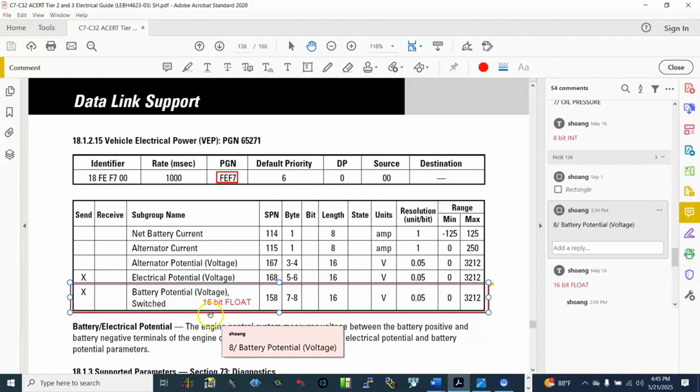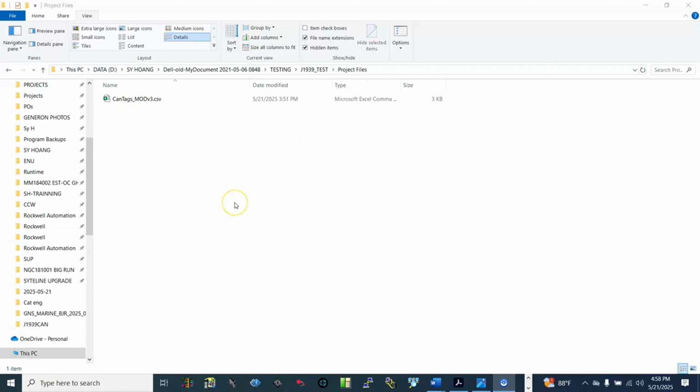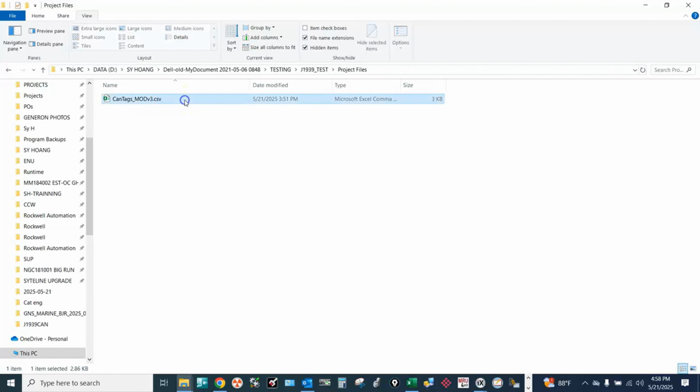This is the HMI program folder that we just created. The tag or variable Excel sheet needs to be in here, and it needs to be .csv.